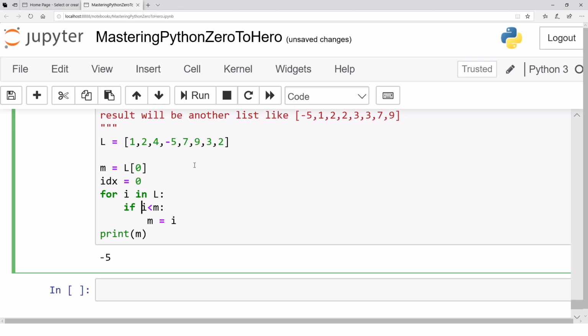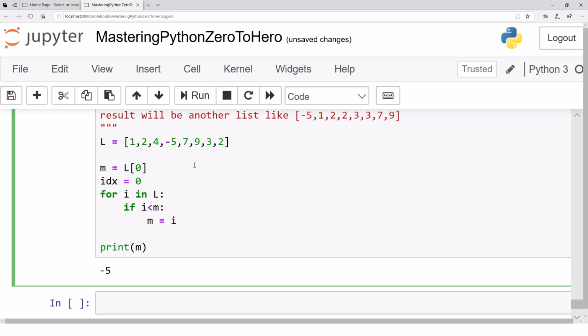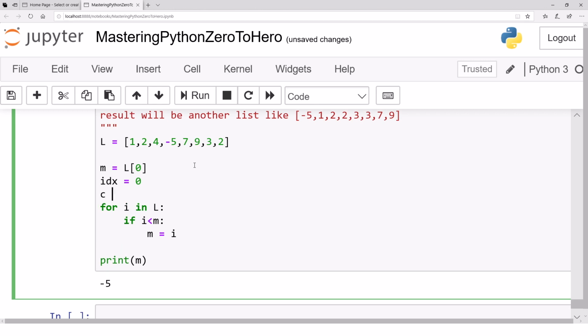And then what we do is we move on, and we maintain a counter. Let's say the counter is c equals 0, for example, and c just plus equals 1. That's a counter.